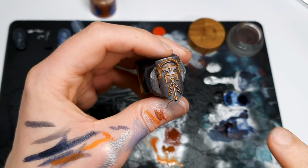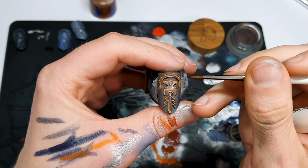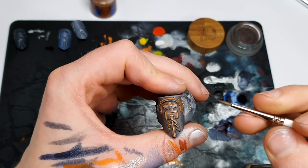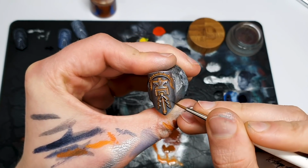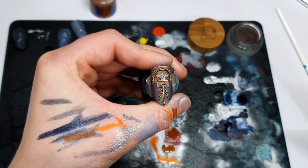As I said, we just shrunk the area where I've done the highlights. With the successive highlights, whereas the first stages I did everywhere, all the recesses, all the joining points between two parts, as I got towards the brighter colours, I put them only on areas that were facing upwards. So on the top of these, but not on the underside, for example, on the top of the hammer, but not on the underside, that type of stuff.